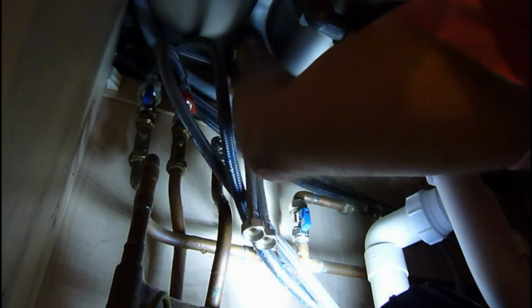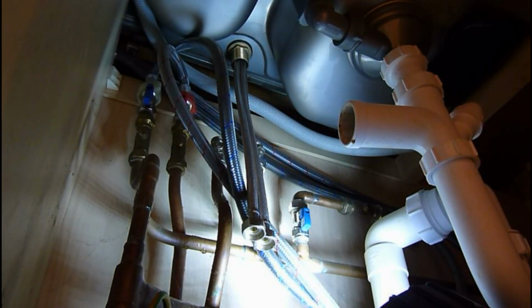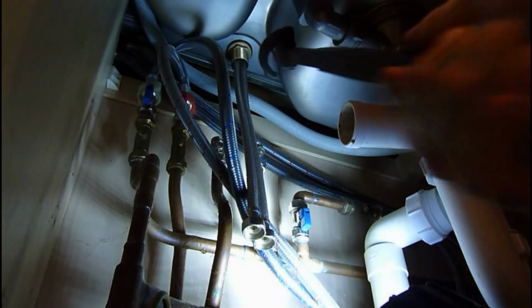So now Dad's holding the taps for me up there. We can now screw this up, and I much prefer this nut arrangement because it's a much better job than those horseshoes, which I think are pretty awful. So we now do that one up with a nice spanner. Now this one I like to use a basin spanner on to tighten it right up, and that's one of these little beasties. Right, you've got it nice and square, Dad. You've got to tighten it up. Okay, we're ready now to tighten it up. Put that up there, and just nip it around. Like so.